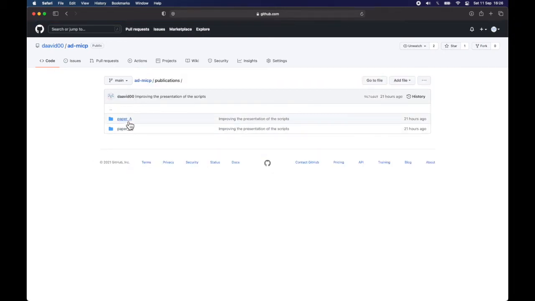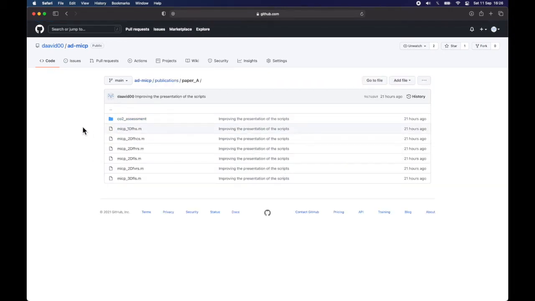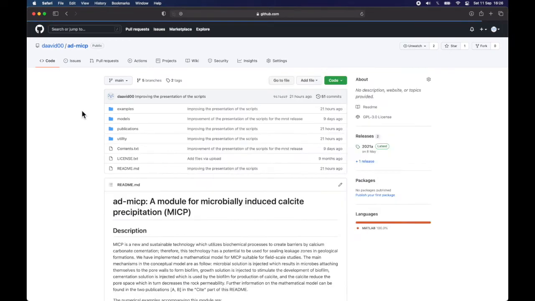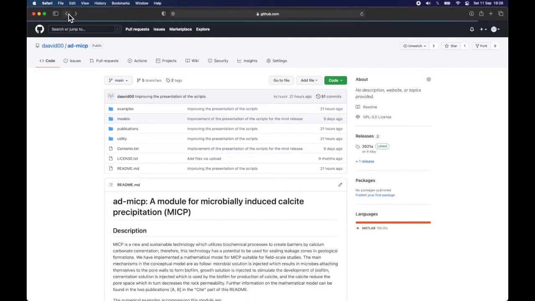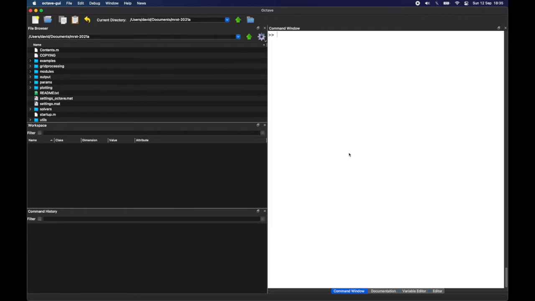In there you can find scripts in order to reproduce the figures that you might find on the publications. And the rest just follows the same structure as any MRST model, when you have, for example, the models and so on.